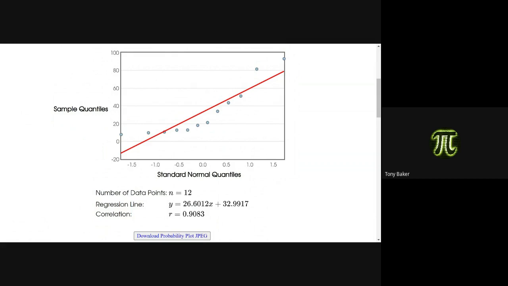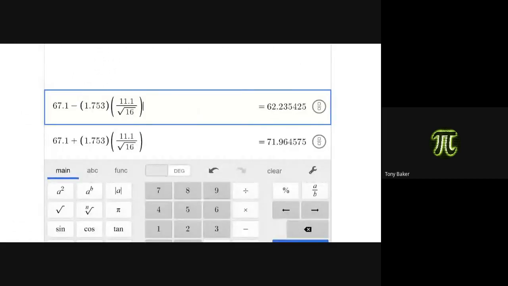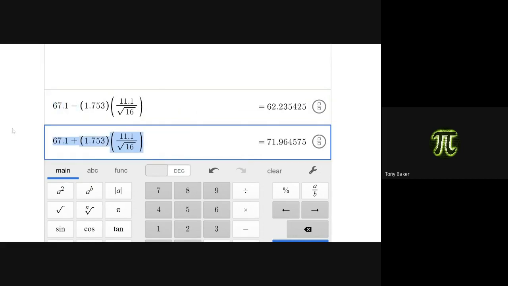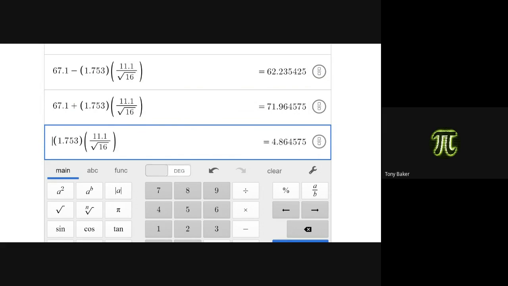All right. Last piece, margin of error. Margin of error for the T. Remember, margin of error for the Z was just looking at the piece that you're adding. So let's go back here. I'll show this. If you get rid of the mean, we're looking at how much it varies. So if we were to get rid of the mean, my margin of error is plus or minus 4.9.